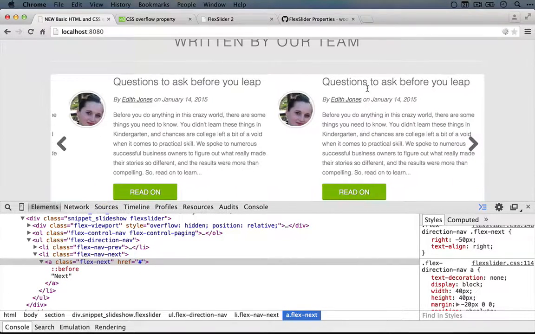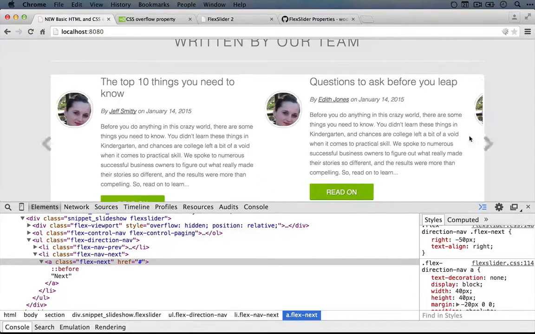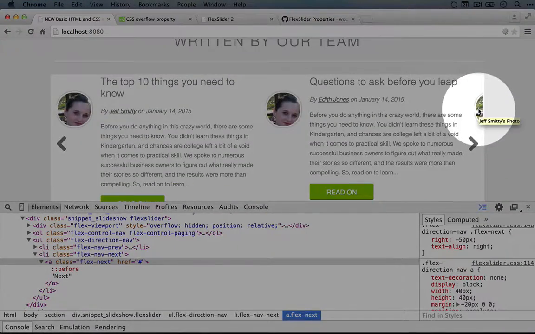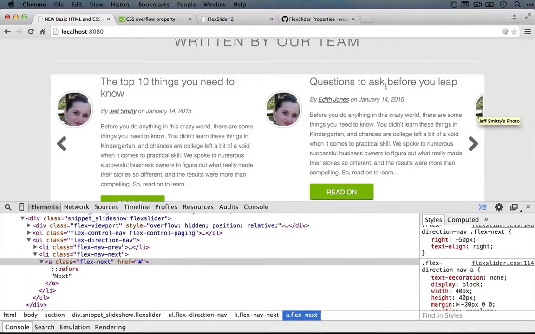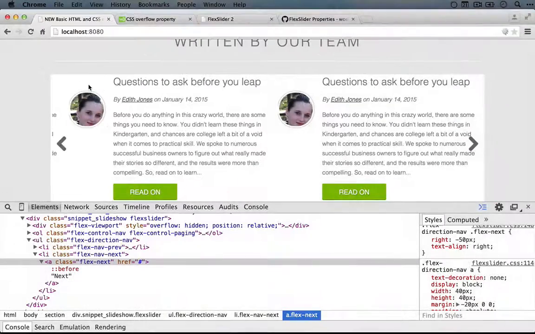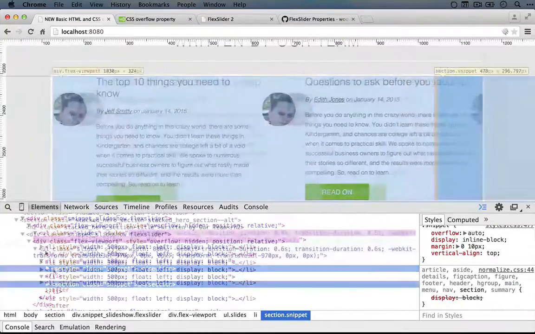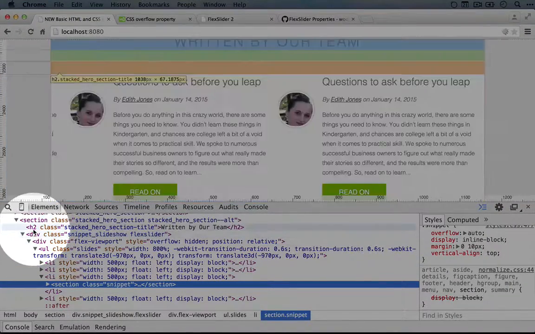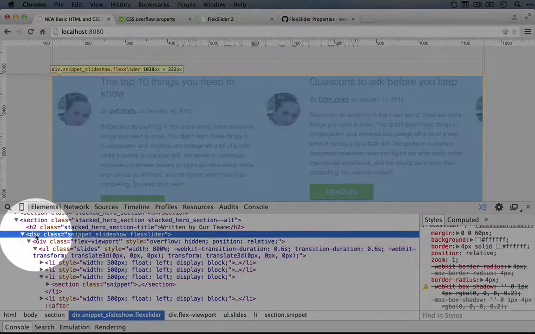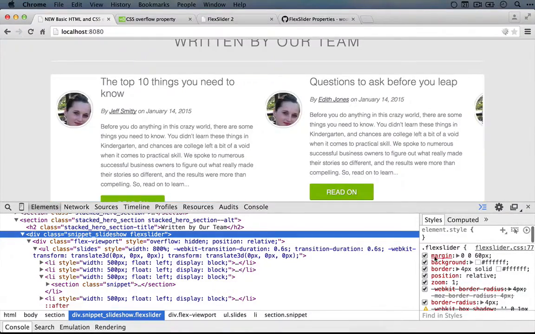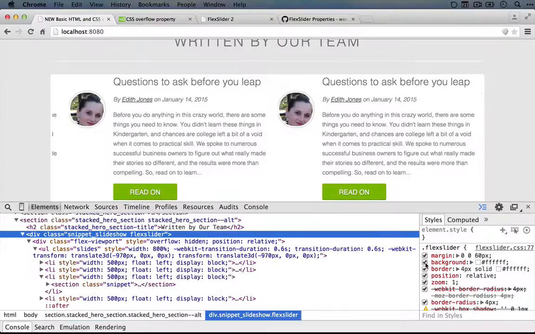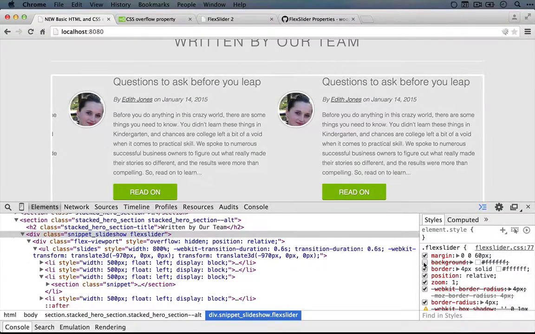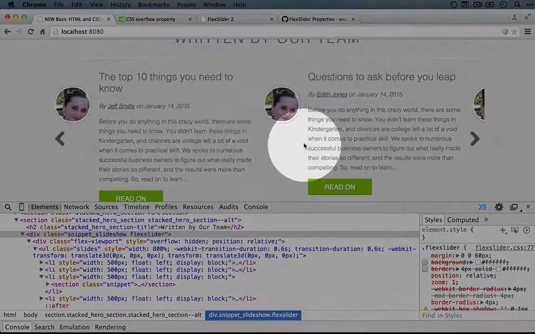We also get this white background here, which isn't something that we necessarily wanted. And also, our initial slides seem to have a little extra showing to the right, and we'll see what we can do about that. So let's see where our white background here is coming from. I'll inspect this element, and I'll move all the way up until I see a border around what I'm looking for. Okay, so it looks like it's probably being pulled in by the Flexslider class. So here's Flexslider, and it has a white background, so we can uncheck that, and we can also uncheck the border. Okay, and that will give us the clearness here.